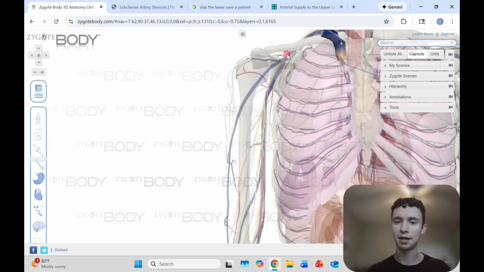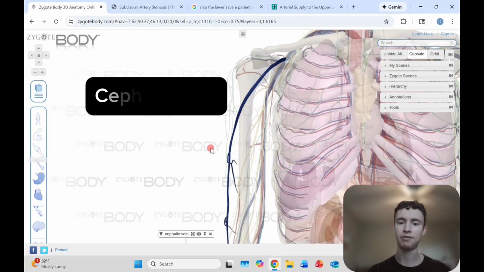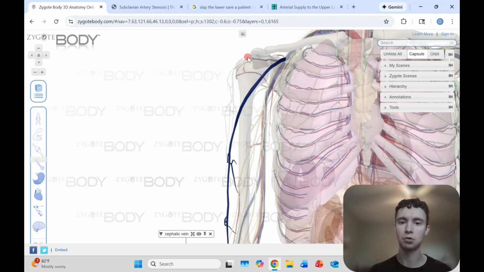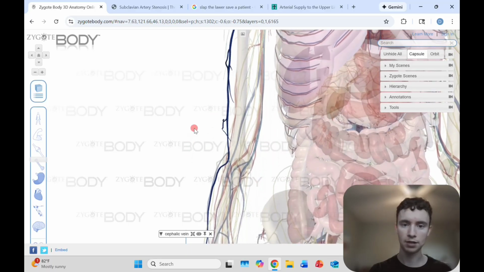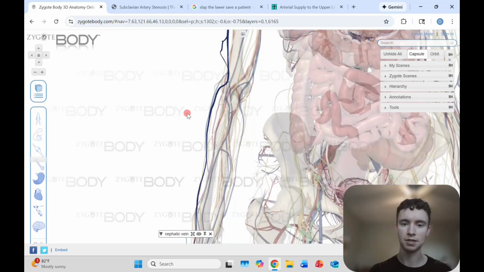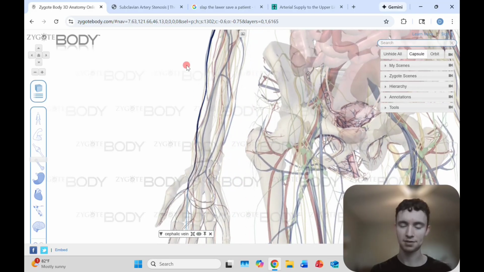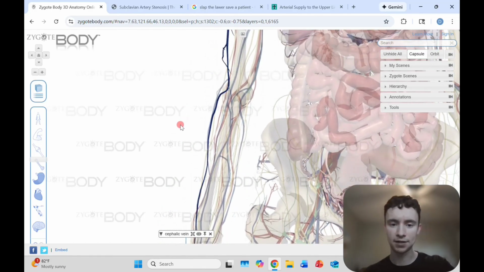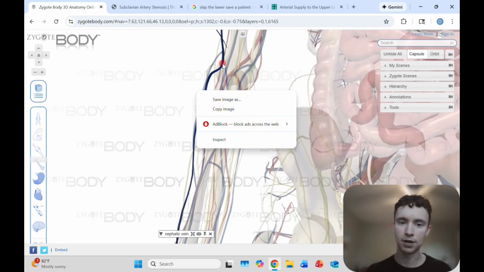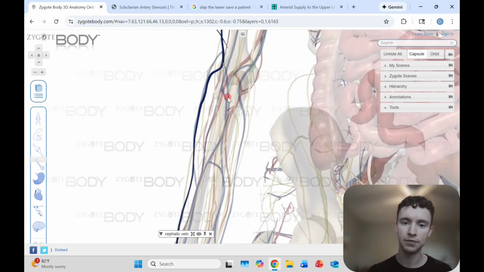Now, tracking back, one important branch off the axillary vein, this large one, is the cephalic vein. You can see how it goes, and this one actually travels in that deltopectoral groove where the deltoid and the pectoralis kind of sit. So it sits on top of those and then goes down to go laterally along the entire arm, along the entire elbow, all the way down to the wrist. Massive vein.